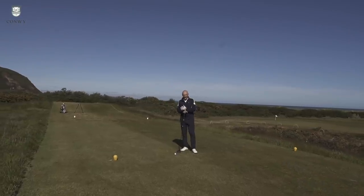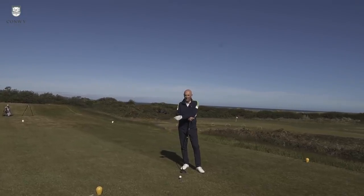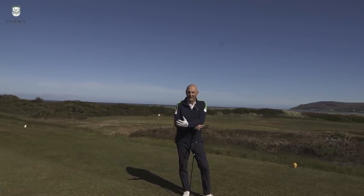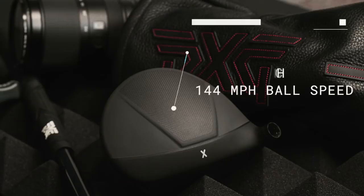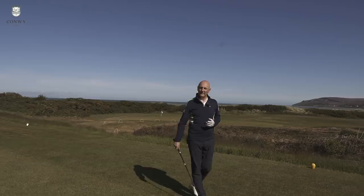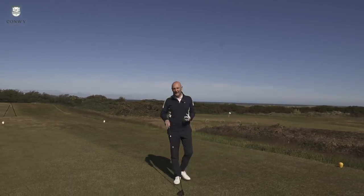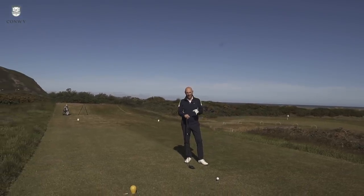Dry ball data — basically it says this thing performs really, really well. It does the numbers it's supposed to. It's not going to be 20 yards longer because drivers are literally at the limits of restriction. But it does as good as I've ever hit anything. It's averaging 247 carry, 2.4 spin, launching at 13 degrees — optimal numbers for me at my swing speed. It can't do any better than that. But the reality is, what has it done out here on the course? That's where you really see the difference. A sterile environment is one thing, but out on the course is where it matters.